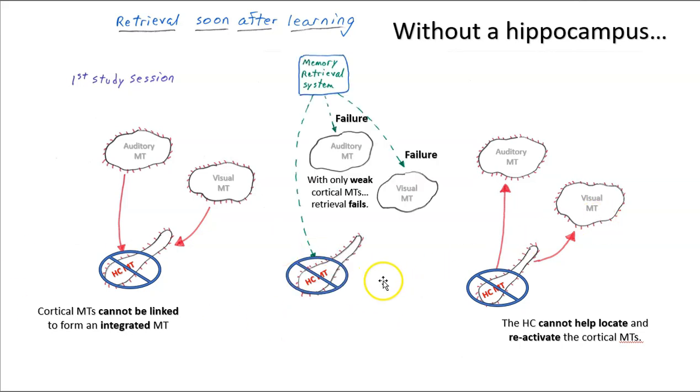And then in the middle diagram, we're left with weak cortical memory traces, and evidently in patients like HM, the cortical retrieval system just fails to be able to activate those weak memory traces. And so it appears to us like they can't make any new memories. Even though their cortex is intact, they should be making weak memory traces up there, but it's not sufficient for the retrieval systems to locate and reactivate. So without a hippocampus, then we have a fundamental problem in installing, in writing data to the cerebral cortex, the hard drive.